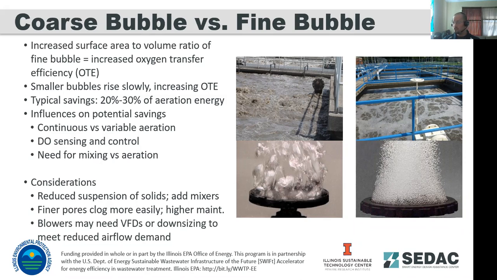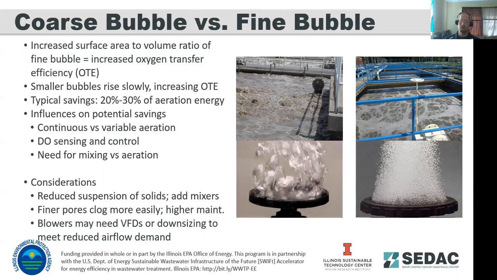If you do upgrade your blower system to a fine bubble system and you're reducing that airflow that you need, you may also need to consider downsizing your aeration blowers or adding VFDs to them. Depending what your blower system is, that could be a significant additional cost to your system to maintain operational efficiency.